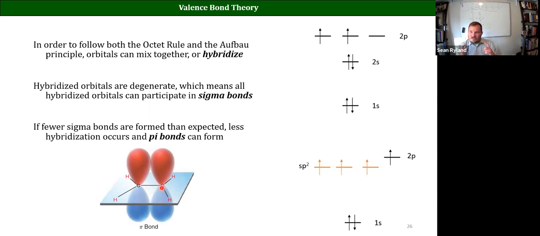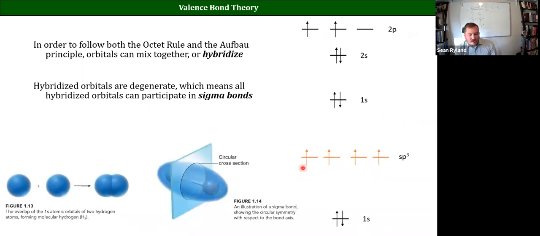So if you have a double bond or a triple bond or anything more than a single bond, then instead of having all four of these able to be mixed together to make nice stable orbitals, you only get three of them mixed together. Instead of having an sp3, and I guess I didn't define sp3, sp3 means one part s and three parts p. You took three p orbitals and one s orbital, and you averaged them all out together to get four of these sp3 orbitals. It's almost like a drink recipe. How much of everything did you mix together? One part s to three parts p.